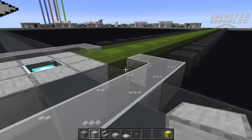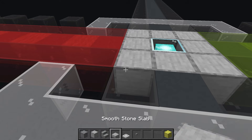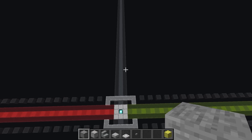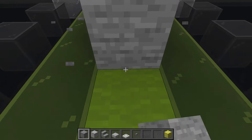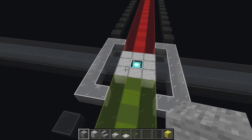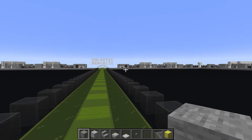Layer one is essentially the very bottom of the underside of the cruiser and also some of the bottom of the gravity well projectors. There are a few floating bits and we'll mark them with temporary blocks. I use this tutorial pad — the green line is the front, the red line is the back, and the solid line down the middle represents the width. The arrows always point towards the front.